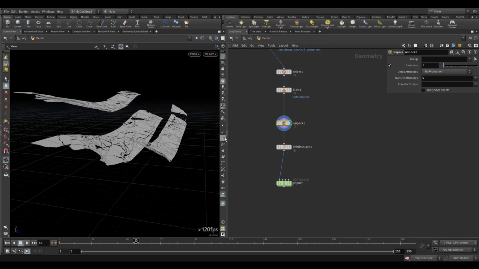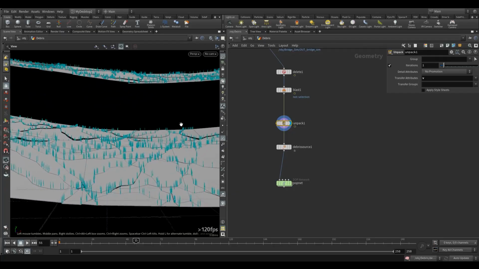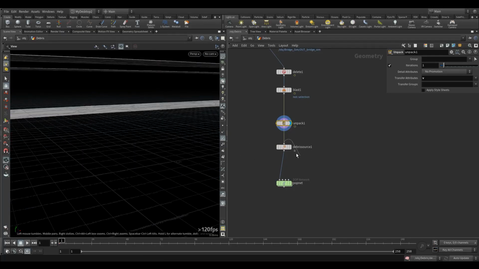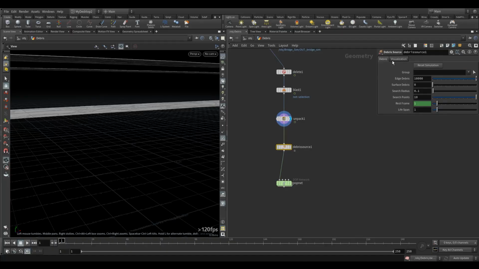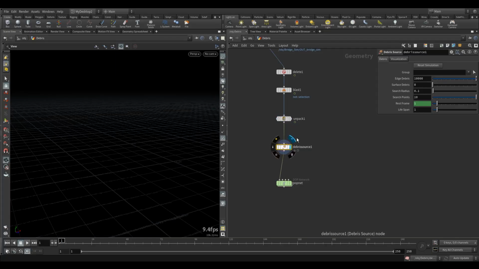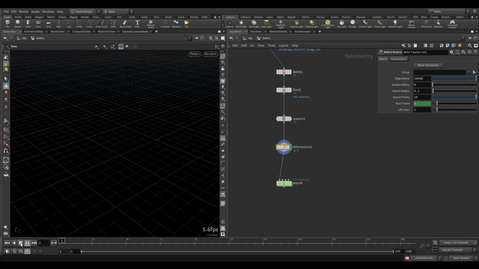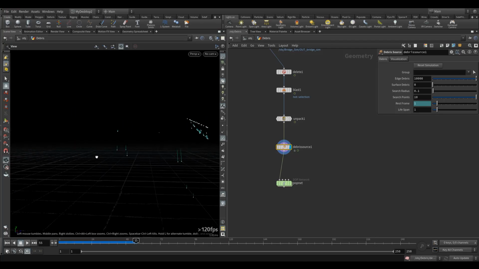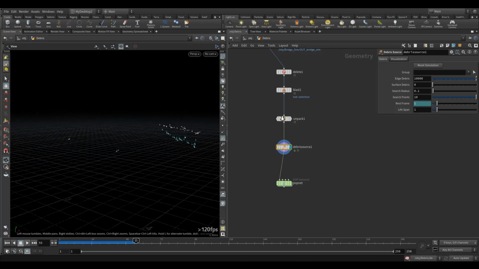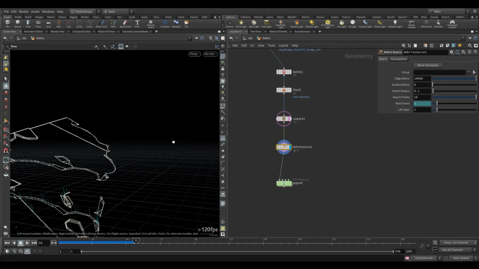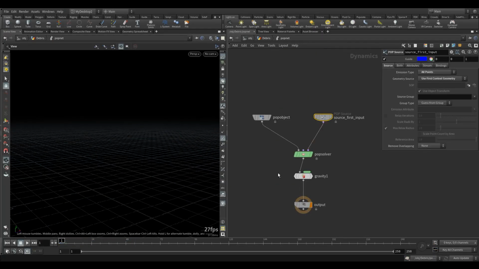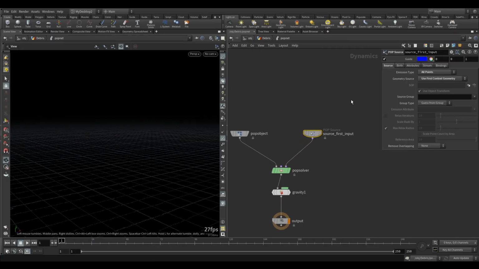Okay, so here now we'll have that velocity, which you can see. Just click this and you'll get a guide, and then that will also automatically be transferred over to this debris source internally. If we turn that on there, we should see it. There we go. It's quite subtle, but you can see the velocity is being transferred over to the points which are on the surface of the geometry there.